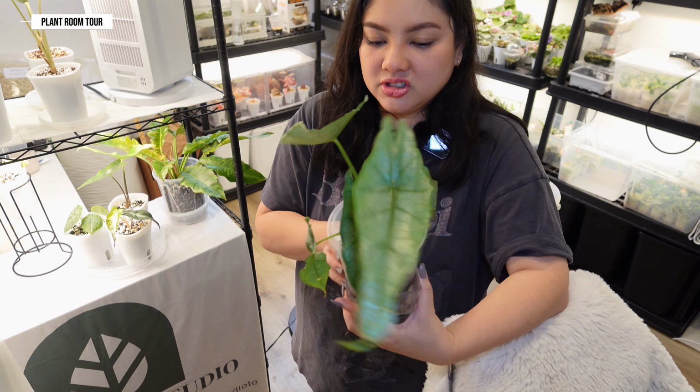Like, I mean, look at that. It's just so pretty. I don't know about you guys. It is pretty. So, wouldn't you like to see that, like, regularly? So that's why it's on this level. And then plants at the bottom, again, they are the plants for sale. I'm growing them. They are my propagations. And same on this last shelf, I would say, oh my god, this is so funny. Okay, so here on the last shelf, a mix, my plants.